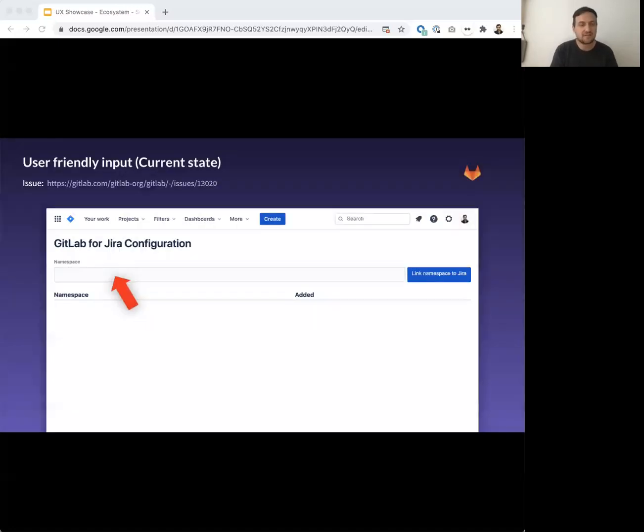Okay, moving forward. Another problem on this screen is that this UI really makes the user guess what they should input in this field. This guessing game can cause a lot of frustration, and it forces the user to leave the installation flow. What they'll probably do next is start searching for documentation on what they should put into this form field. Or if they do know what to put in here, they still have to leave to go to GitLab to copy and paste their namespace into this field.